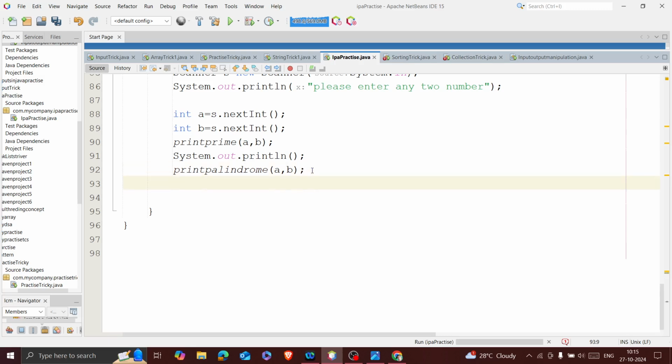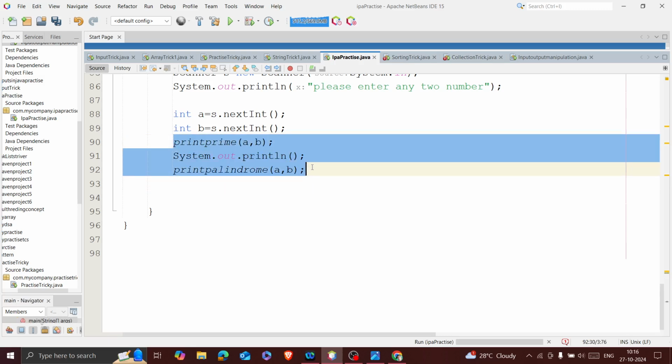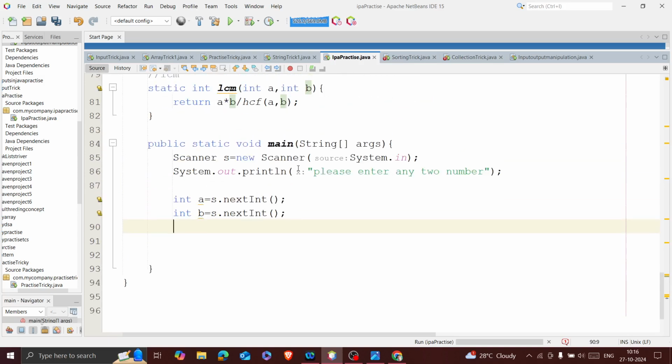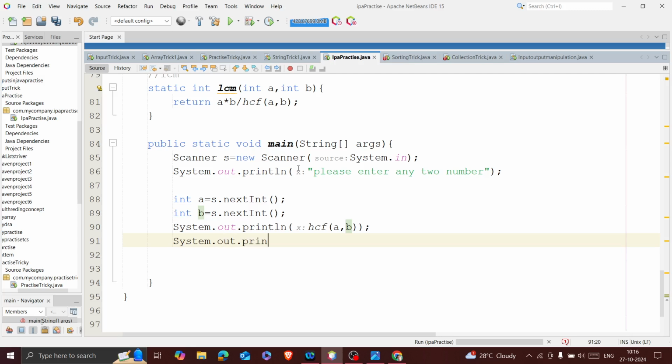Before that, I'm going to call the HCF and LCM in main, with System.out.println of HCF of a, b, and the same System.out.println of LCM of a, b.